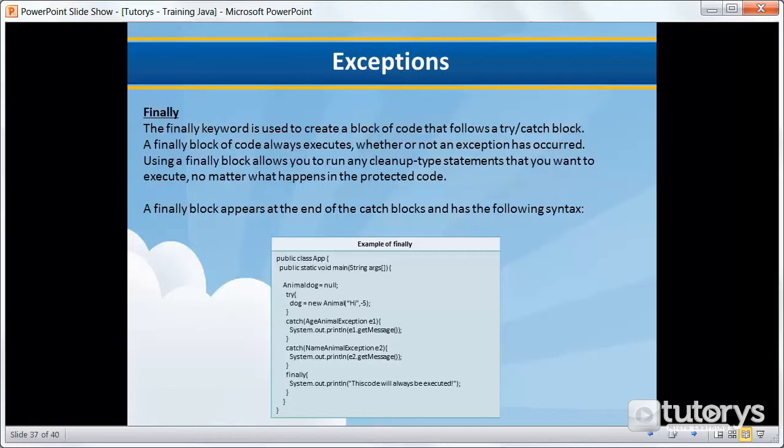So a finally block appears at the end of the catch blocks and has the following syntax. This is based on the example we used in the previous video. We have our declaration of a variable named dog, type animal, which is null, in order to instantiate the object animal in the try block, as we've done just here.